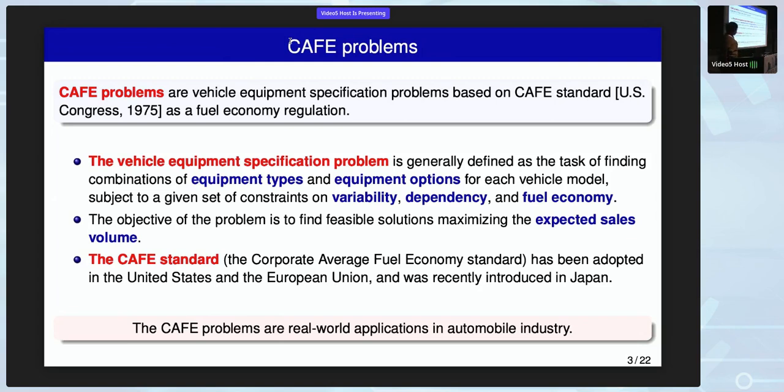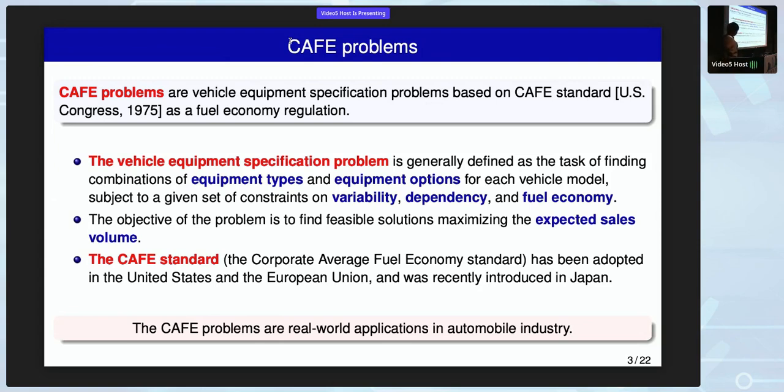The vehicle equipment specification problem is generally defined as the task of finding combinations of equipment types and equipment options for each vehicle model subject to a given set of constraints on variability, dependency, and fuel economy.